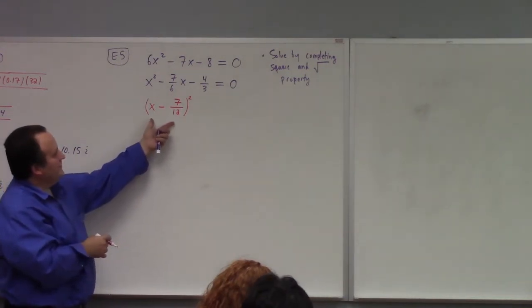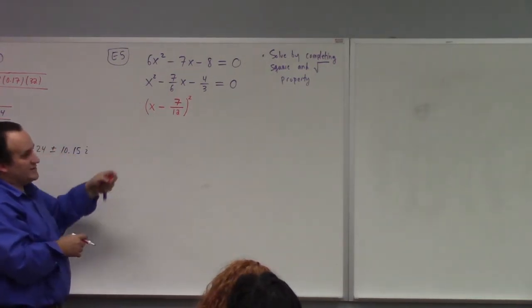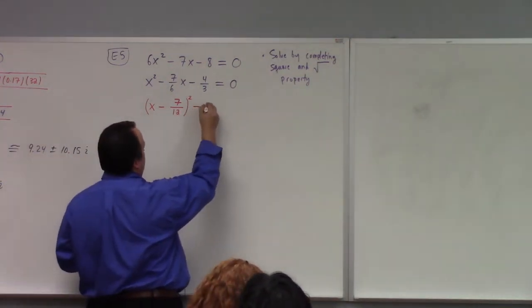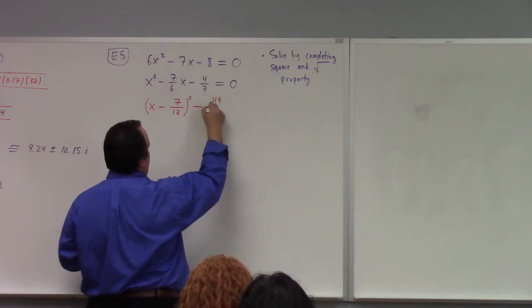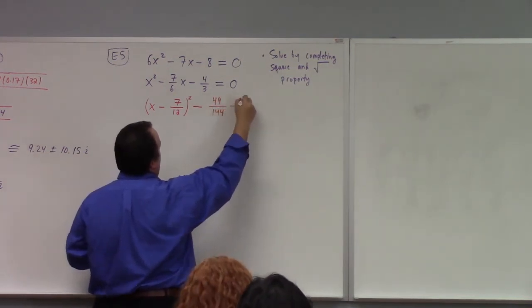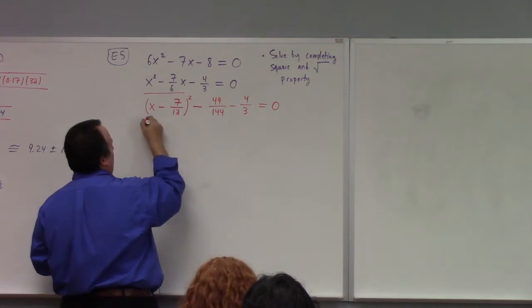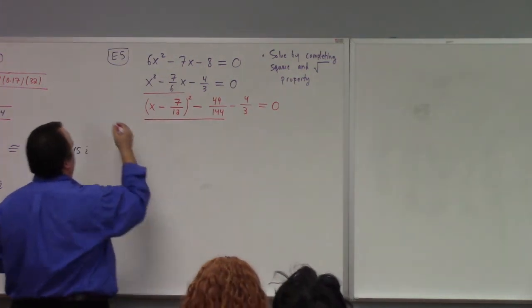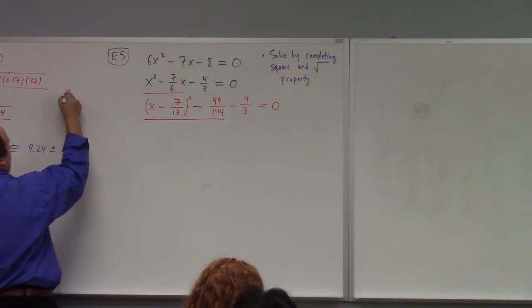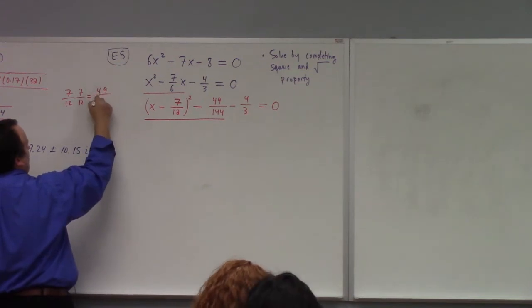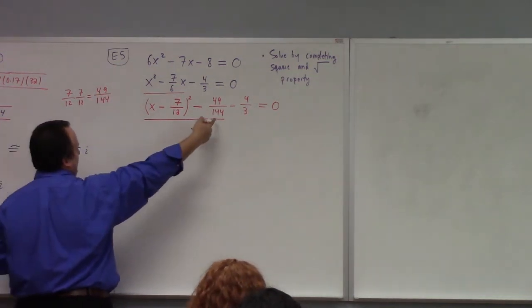Okay, so, I'm sorry, I was going to ask you, what's half of 7/6? 7/12, right? If we multiply a half by 7/6, what do you get? 7/12. Now, once I do that, I have to subtract 7/12 squared, which is 49 over 144. So these two terms I'm rewriting as those two terms, right? Just to be clear here, 7 over 12 times 7 over 12 is what? 7 times 7 is 49. 12 times 12 is 144. That's why I have 49 over 144 here.